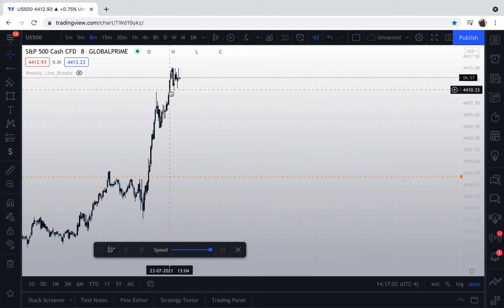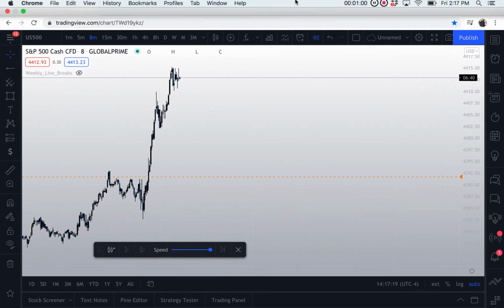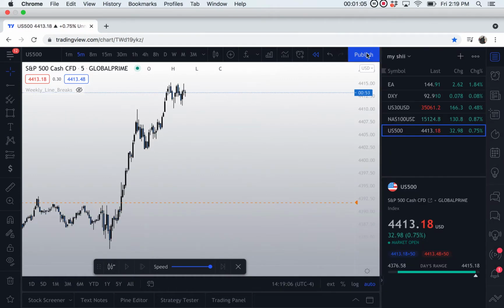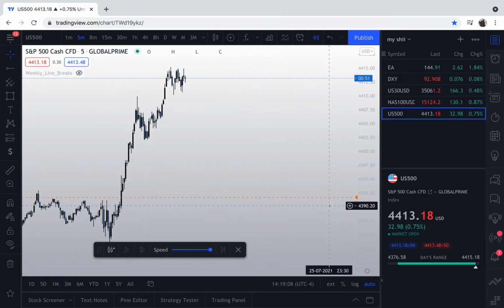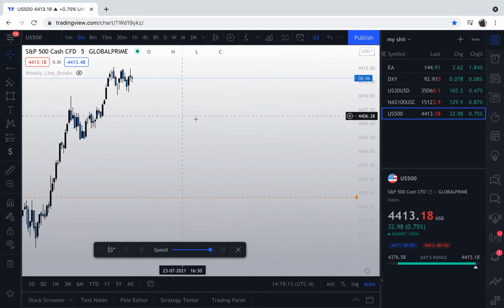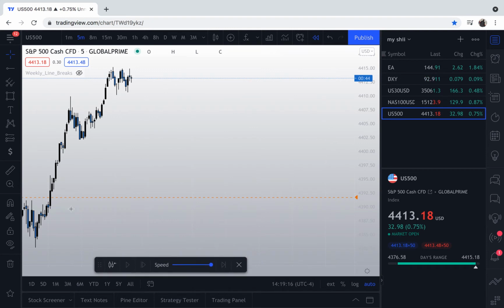Understanding market structure and order flow will validate your OBs. Essentially, what I mean by that is you have to understand what the bigger time frame picture is doing, and is it matching with the smaller time frame picture, and is it also matching with your bias about a certain trade. Hold on, I think one of my alerts just went off. All right, we're back. Sorry about that, but essentially, you have to understand where you're at in the market.